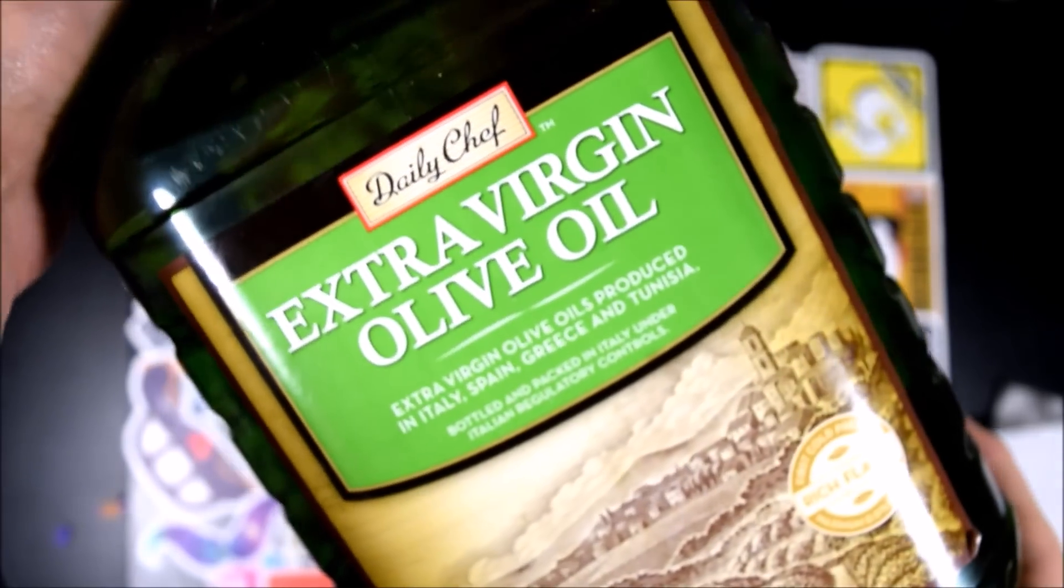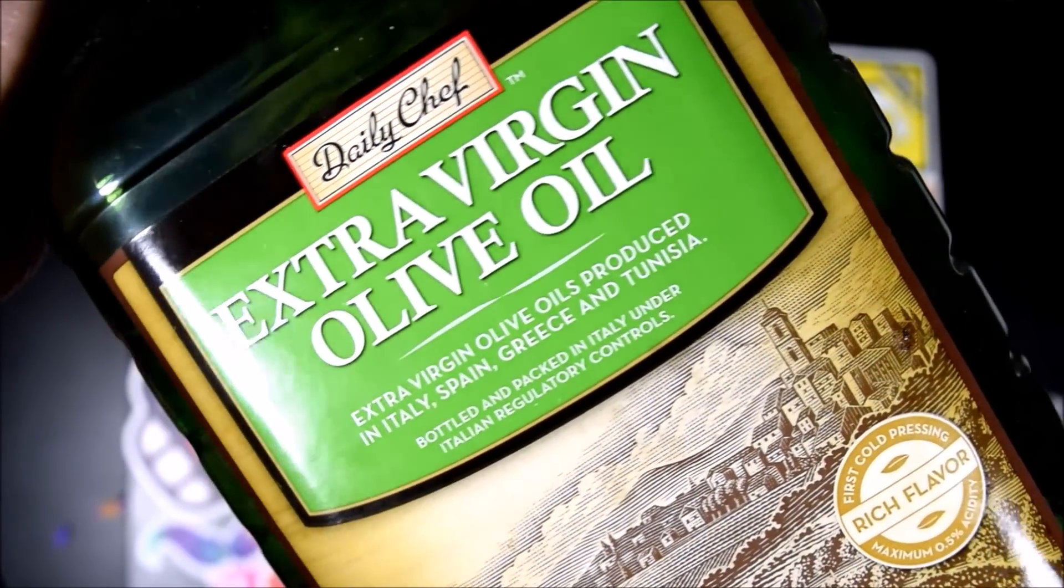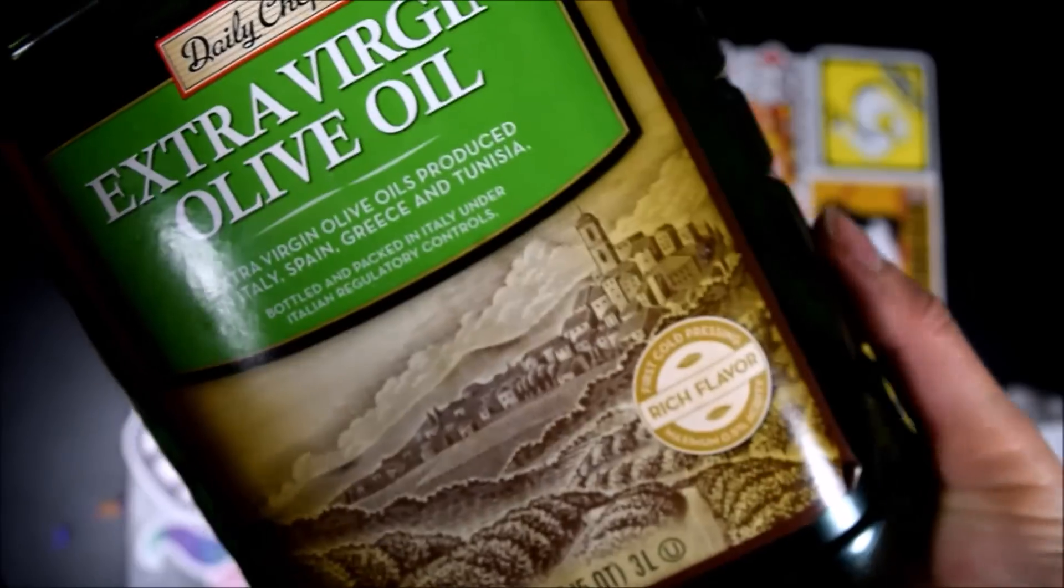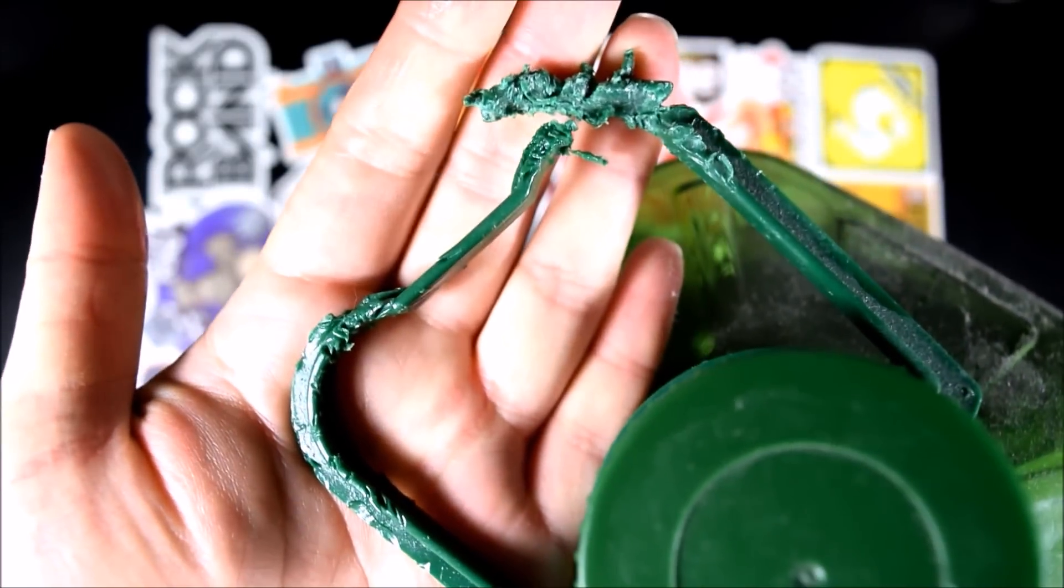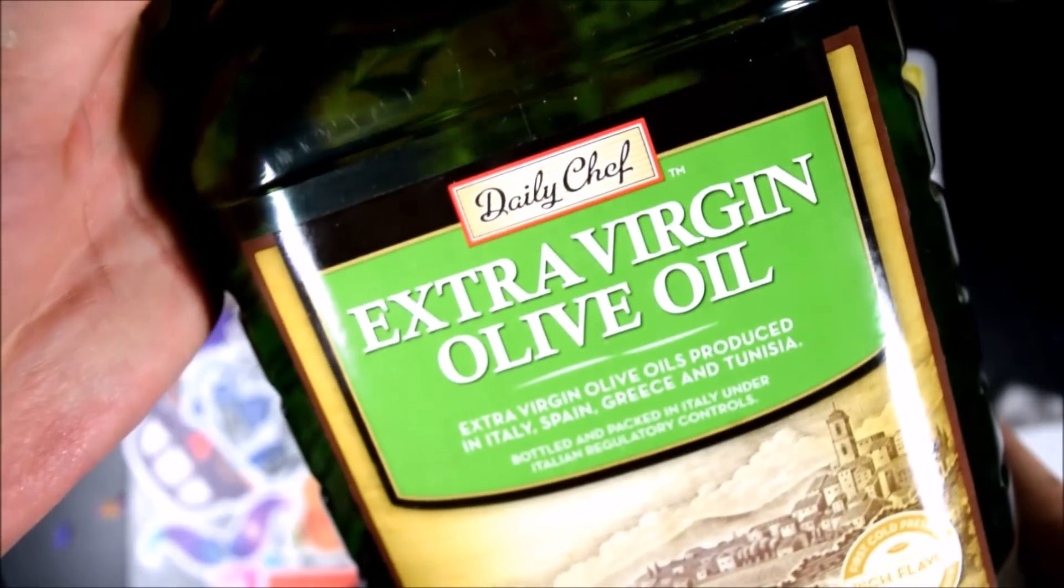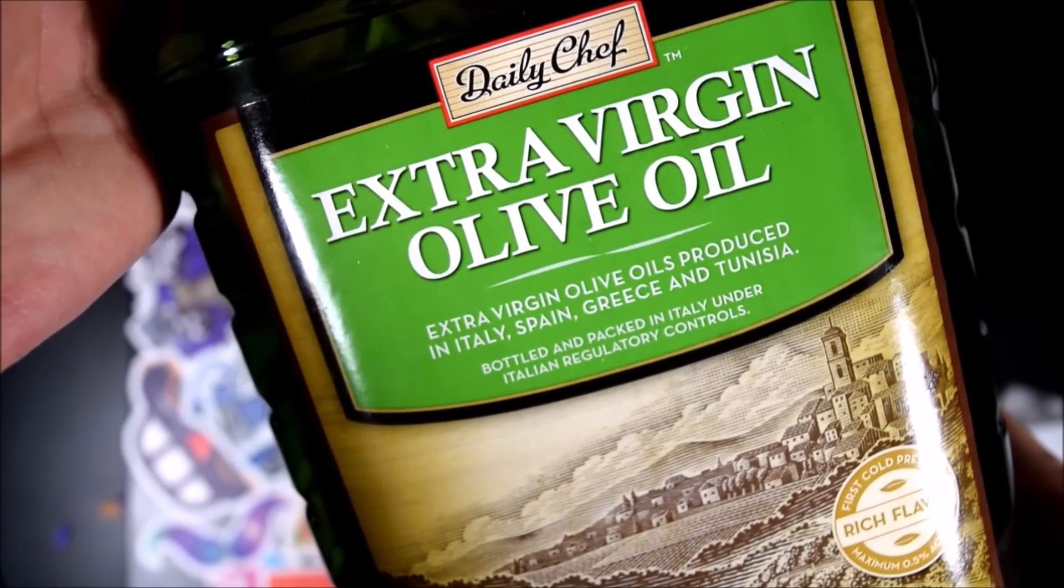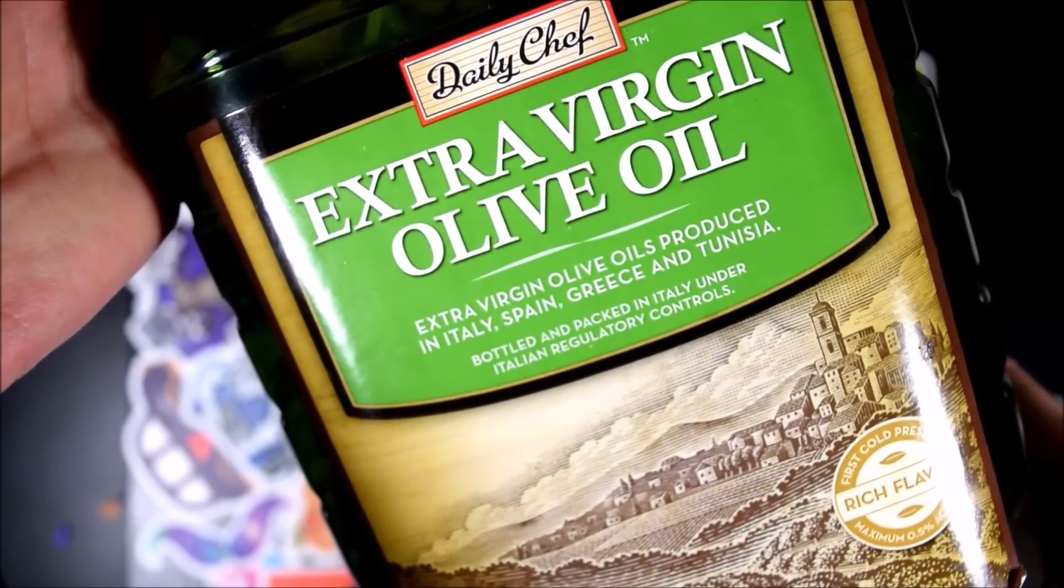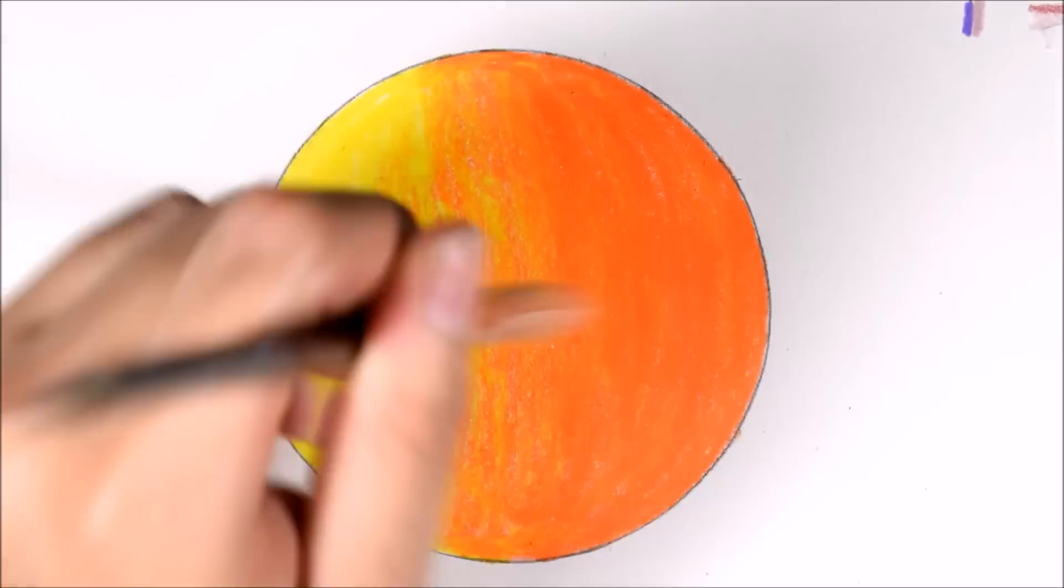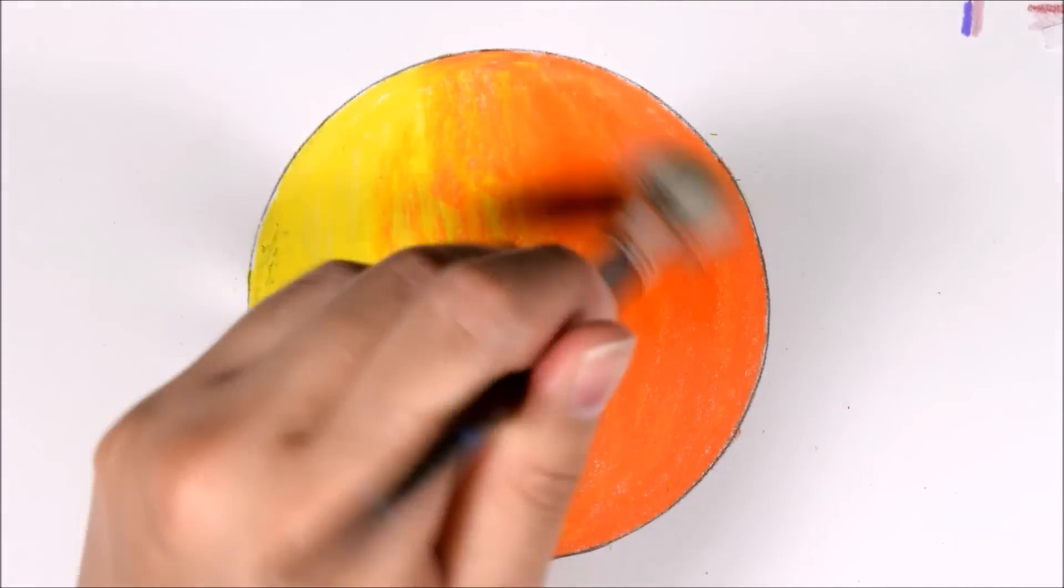Okay, next up, we got extra virgin olive oil. Which, olive oil is notoriously known for melting down pigments, whether that be in oils or art supplies or whatever. Also, my dog kind of bit it, but whatever. Anyway, it's really good at breaking stuff down. So, in theory, it should break down the colored pencils really well. So, just lay down the pigment here. And get all the stuff ready.